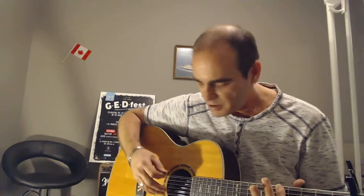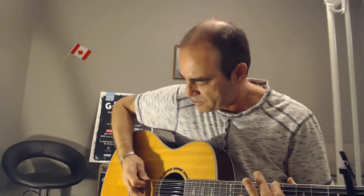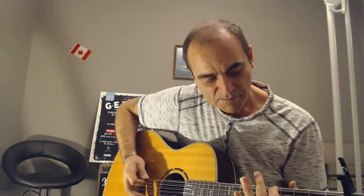And you're gonna go up to the 5th fret where you have that dot on your guitar. And you're gonna push down as hard as you can with your index finger in between those. And you're going to strike that sixth string. And you want it to sound like that. Now, once you get a clear sound like that, you might even have to do it like this.